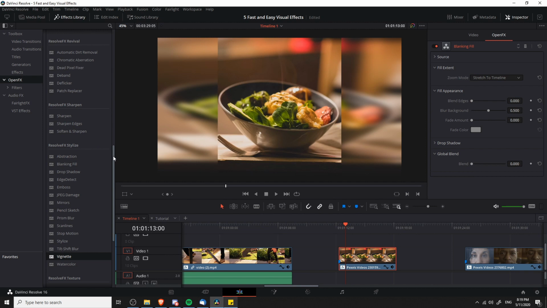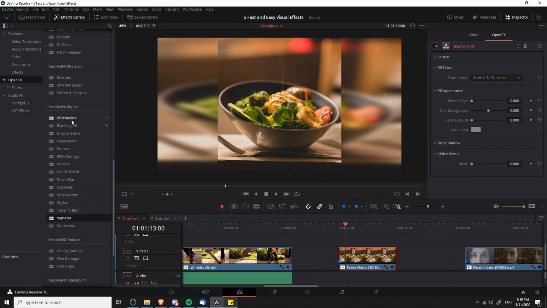Currently, I just have it on its default settings, and you can find this effect inside of Resolve Effects, Stylize here. Just drag that onto a clip that doesn't completely fill the timeline resolution. What it will do is take your video clip in the center and make that also the background, stretching it to the resolution of your video. Now, when you do this, you might not actually want the background to be that easy to tell what's going on. You really want to have it focused on the actual video clip in the center.